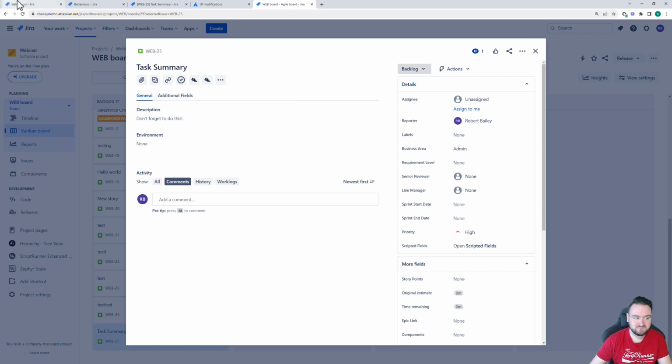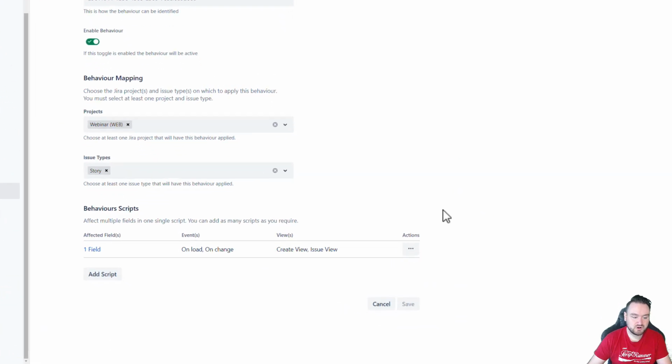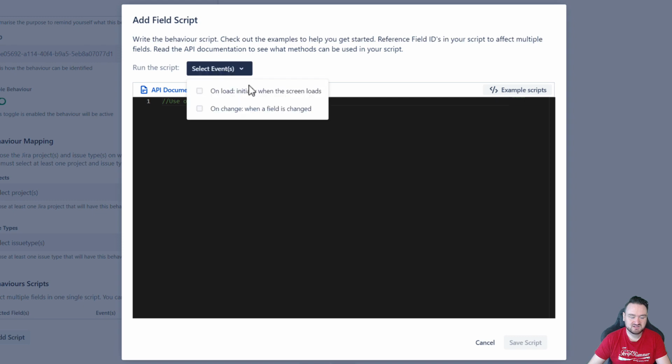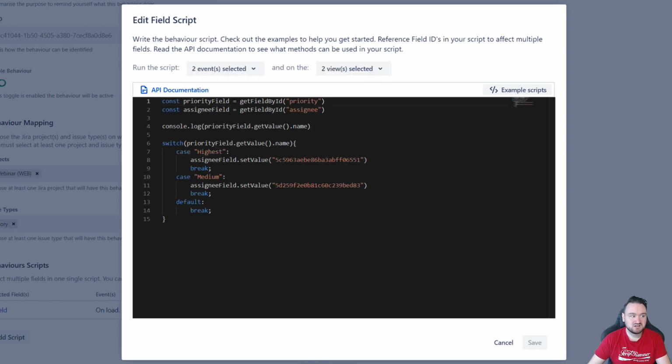So how is this going to look and feel? On your new screen, when you go to modify a script, you're going to notice a change in the top user interface. Previously, it will look like this, where you can select the events that are going to be executed on. Now you can select the events and also the views in which it's going to be executed. As for an example of how this is going to work, you can see here we've got a very simple script. All this script is doing is getting the priority value. And if it's set to medium, it assigns the ticket to me. If it's set to highest, it assigns it to someone else. A simple example to show you how this can work across multiple views now.